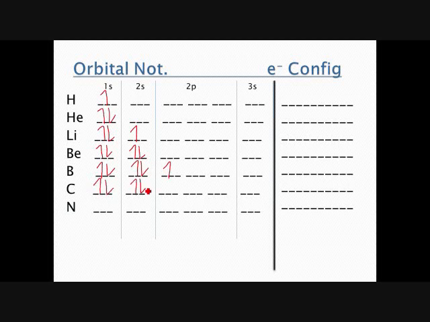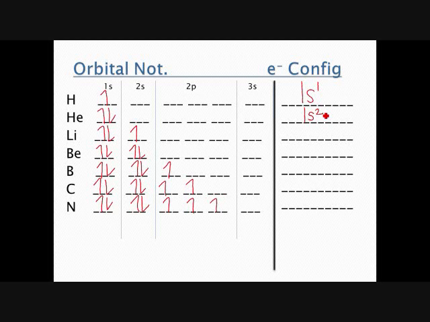So electron configuration is really just condensing down what we wrote for our orbital notation. Okay. So for hydrogen, we have 1 electron in the 1s. So for the electron configuration of that, it's going to be 1s for the orbital, and since there's 1 arrow, the exponent is going to be a 1. Because the exponents are how many electrons we know are in there, okay? Then for helium, we have 2 arrows in the 1s, so that electron configuration is going to be 1s2, okay? So it's really just counting the arrows of what we've already filled out. So if you understand it, you just go for it, okay?